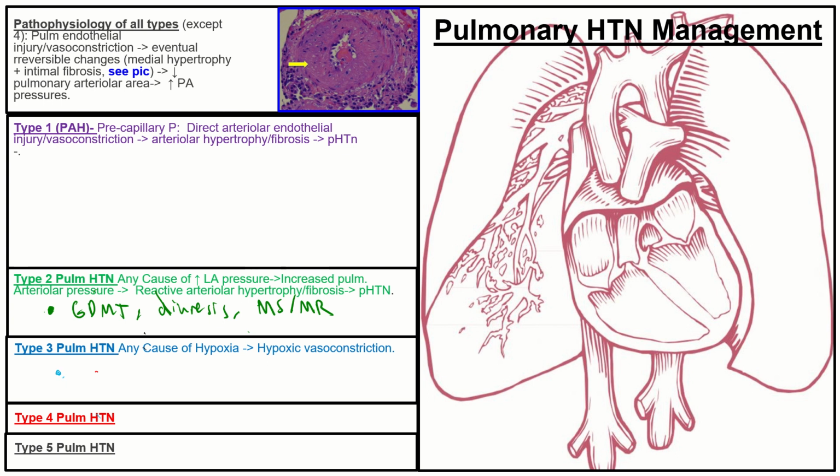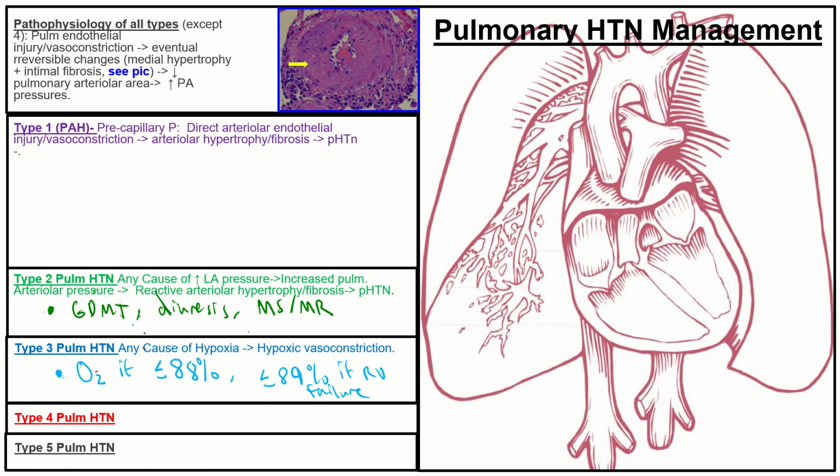But just remember that these patients need oxygen. So you'll give them oxygen if their ambulatory pulse ox is less than 88%, or, and this is missed sometimes, less than or equal to 89% if RV failure. So you can be a little bit more aggressive with the oxygen therapy if you do see signs and symptoms of right ventricular failure. So it's not always less than or equal to 88%. Sometimes it can be 89% if you see signs of RV failure, something to remember.